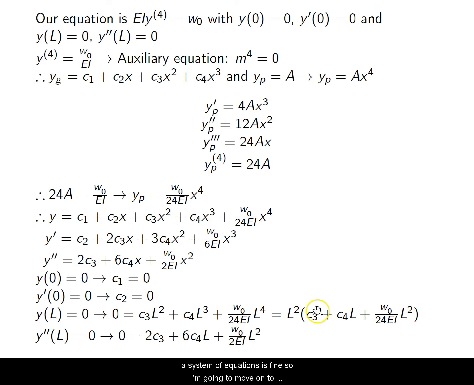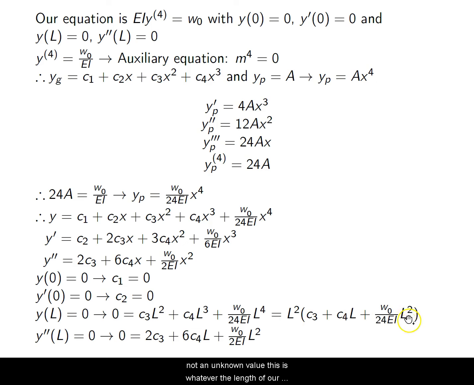So I'm going to move on to the next page. So hopefully you guys have copied this down. And we'll just do it by a simple elimination method. But if you have other methods, those of you who are familiar with linear algebra, you can use your linear algebra methods. I suggest that you move this constant, because this is a constant. I know it looks like a polynomial to us because it's a non-L, a single L, and then something squared.